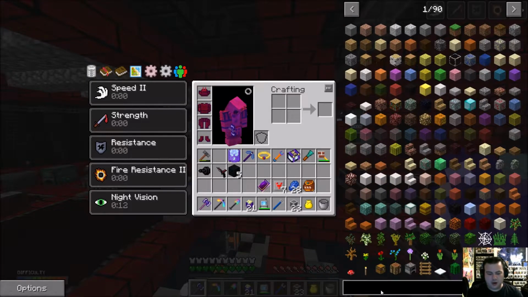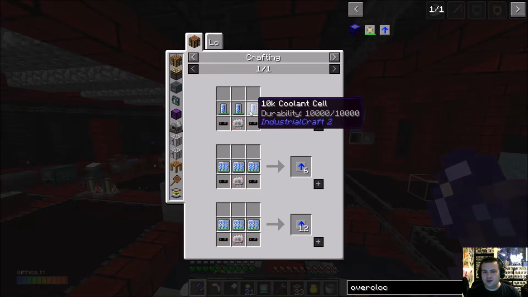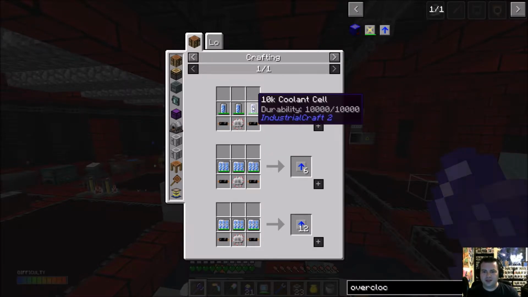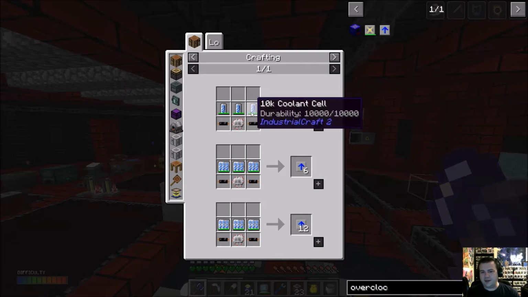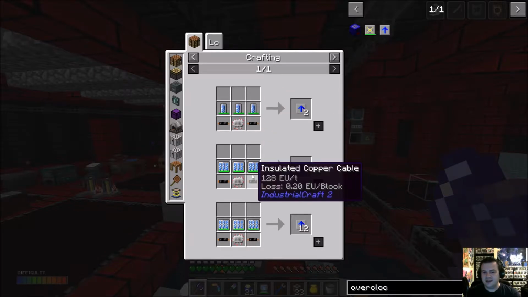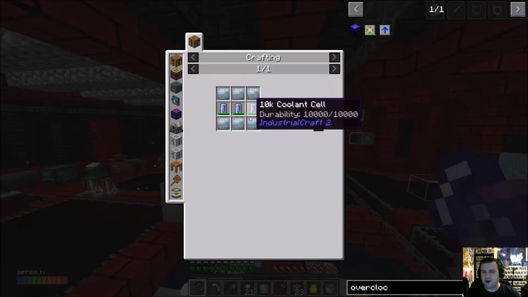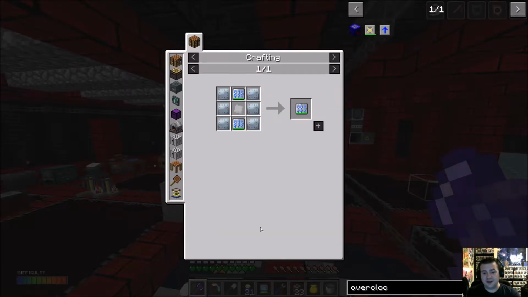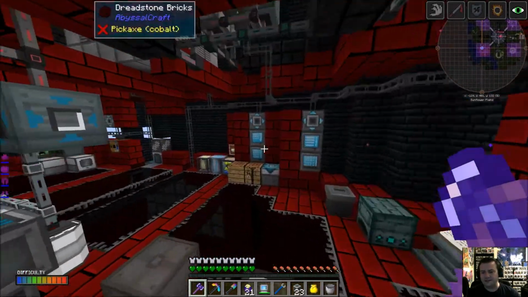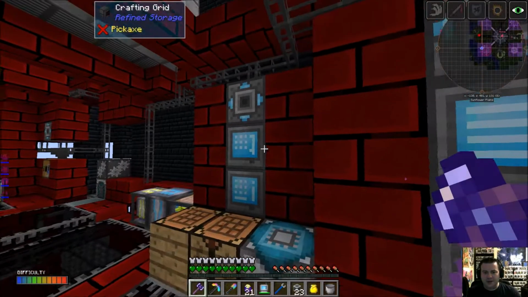And to make our overclockers in mass, we are going to want coolant cells and, let's see, how do we want to do it? Do we want to do the 10Ks? Really, I think it's cheaper on resources, aside from some copper cable and electronic circuits. It's actually cheaper just to go with the 10Ks, because they require 4 tin plates, but if you start upgrading them, then you have to add additional tin plates, and then additional tin plates and iron plates. It's less work to just go ahead and do 10Ks. So that's what we're going to do.